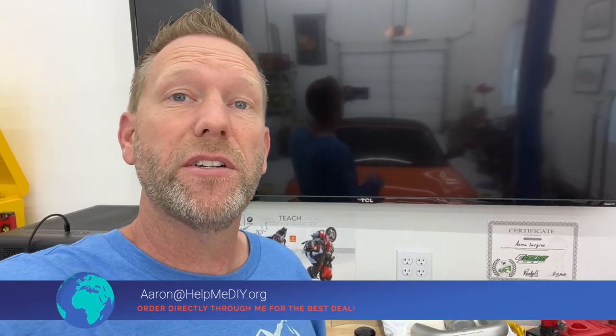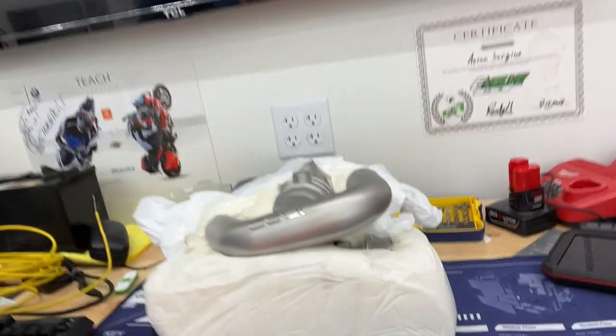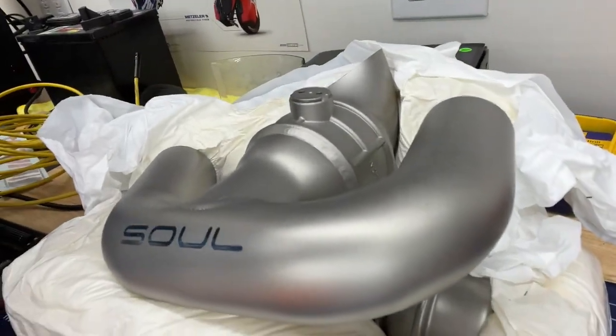Today, I'm gonna be installing one of their products. It is a valved bypass system for my Porsche Boxster 986. It's gonna make it sound a lot better, yet still allow you to keep the stock sound when you want it. So this is what it looks like. This is what half of it looks like.